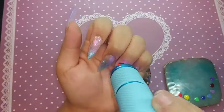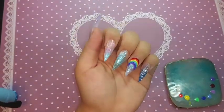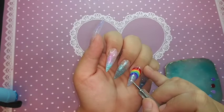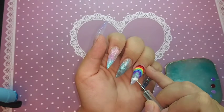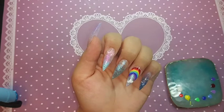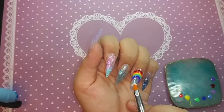Okay, so right now I try to draw a cloud with the dotting tool, which is actually a lot easier than when you're trying to do it with the brush. Right here, I just get the brush and blend it out a little bit to make an ombre look, so they don't have just one white color.